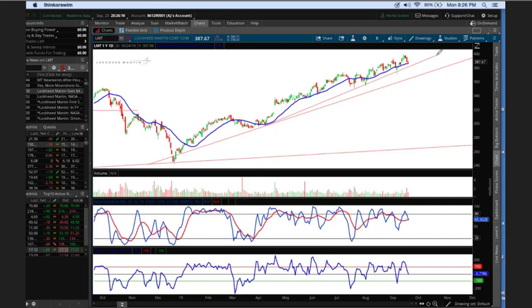The daily charts are telling us to sell it because the stochastics are crossing today. We see a drop in volume as the stock was going up, which is telling us the buyers are running out of steam. There's a gap below the market, and it looks as though if we have a lower day tomorrow, it's going to break below the 20-period moving average. So if it were me personally, I'd just be keeping it on my watch list. I wouldn't be rushing into this one, especially since it's a $386 stock.